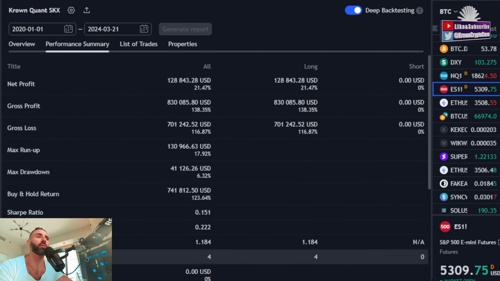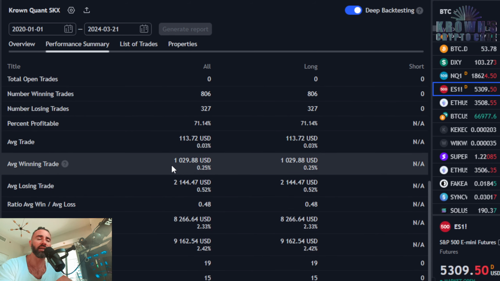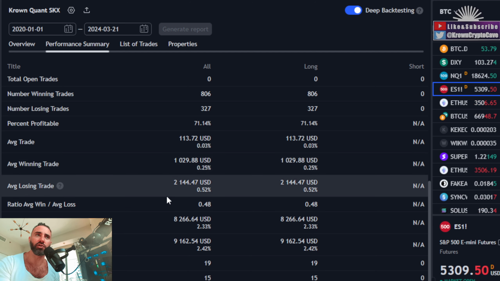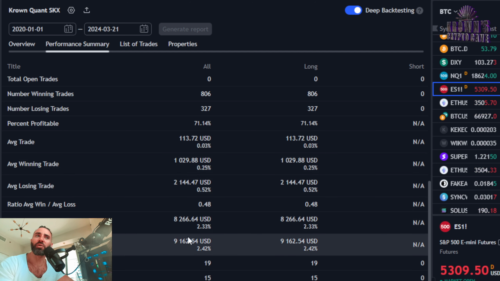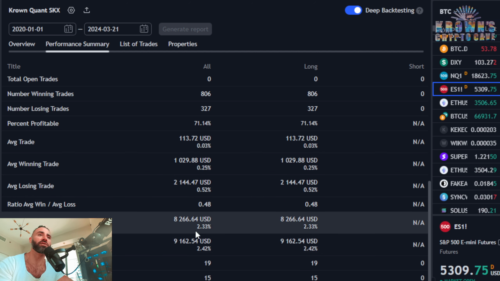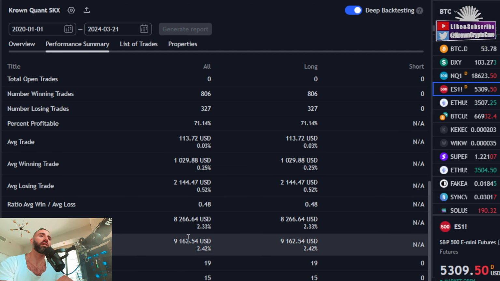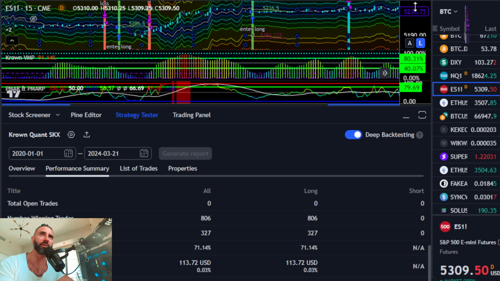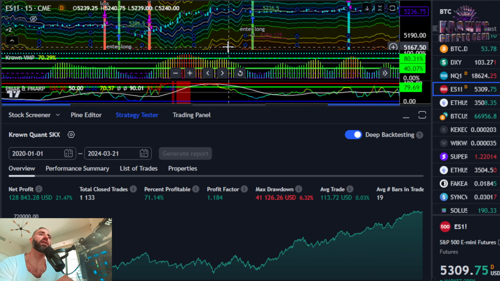And we can go into the performance summary from there. We can see what the average winning trade was, what the average losing trade was. In this case, this one is certainly reliant on a higher win rate, as the average winning trade was about 0.25%, the average losing trade just over 0.5%. And we do see some bigger winners as well. We see one big runner, I should say, for 2.33%. And the average amount of bars in these trades, my face kind of covering it up right now, is 15 for the winning side and 30 for the losing side. So there could be more optimizations on top of that, but a good working template is what we're after here.